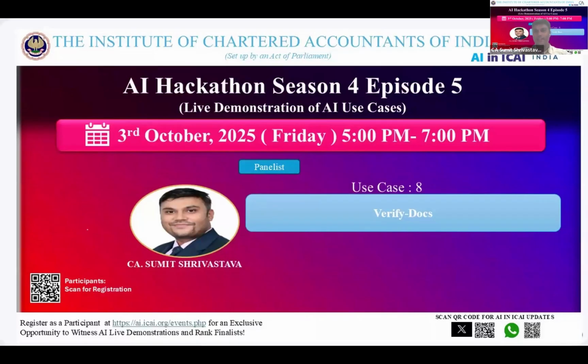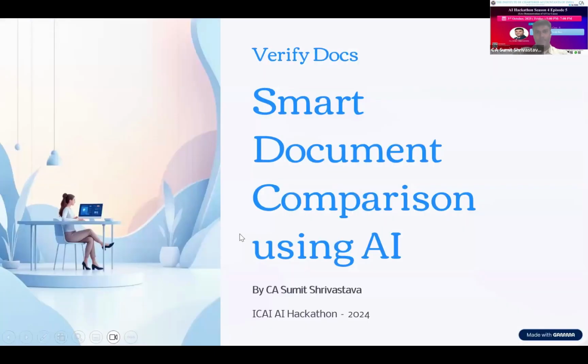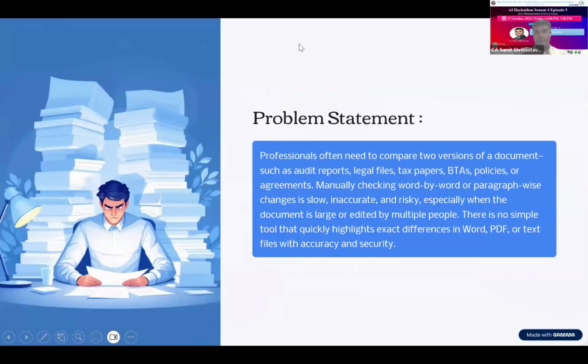My use case presentation name is Verified Ops. So, what is the challenge we are facing right now? Most of the time, we are working on a document with multiple team members, and a lot of changes are going on simultaneously.